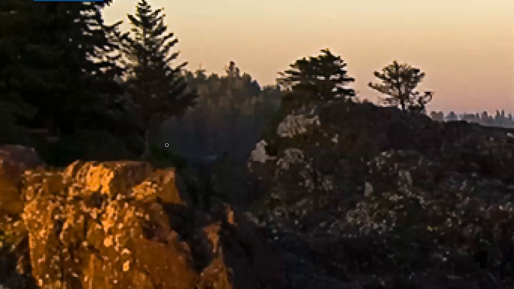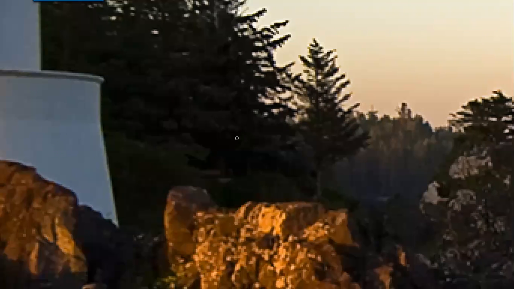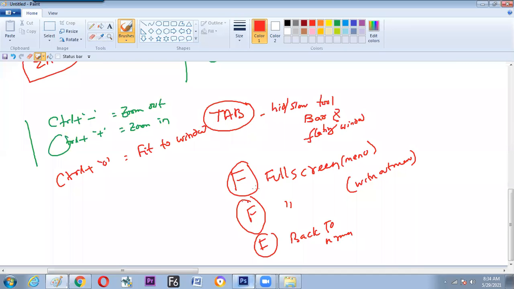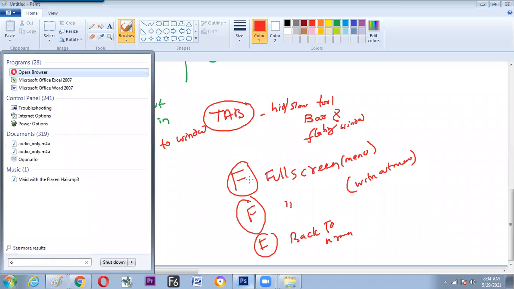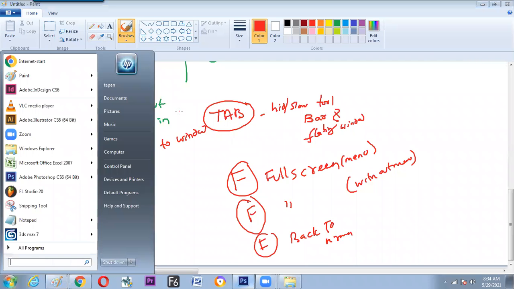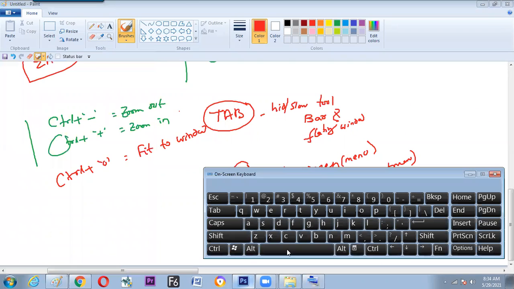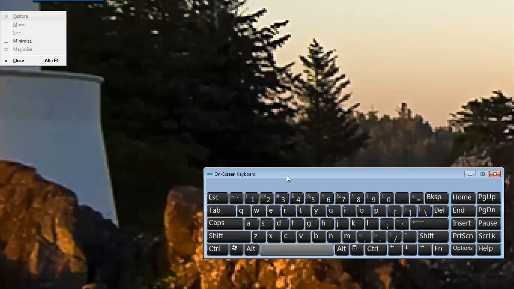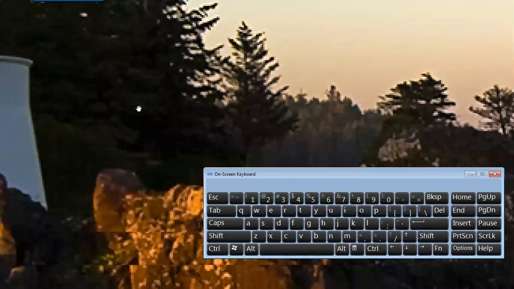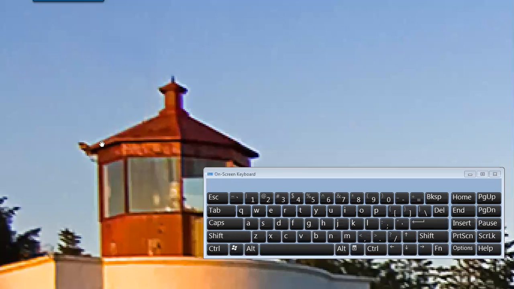Now we'll move to the next exercise. Hold the space bar and pan the canvas. Which bar? Space bar. On your keyboard, the longest key is the space bar, right? If we hold that, then it allows the artist to pan. So if you are holding the space bar, then you can pan the canvas anywhere. So we can operate on each and every pixel in a very detailed manner.